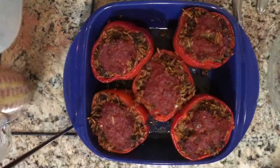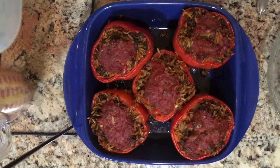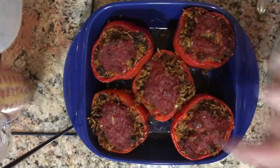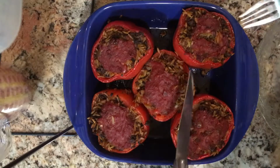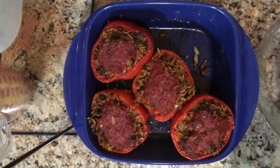And here are the stuffed peppers coming out of the oven. I cooked them for about 35 minutes, and they're just tender enough for me. When the skins start getting a little bit wrinkly, then I know they're done. But like I said, if you want to cook it longer or have it crispier with shorter cook time, that's up to you personally. I'm going to go ahead and scoop them out, and then I'll show you what it looks like. Ooh, I hope it's not going to topple over.